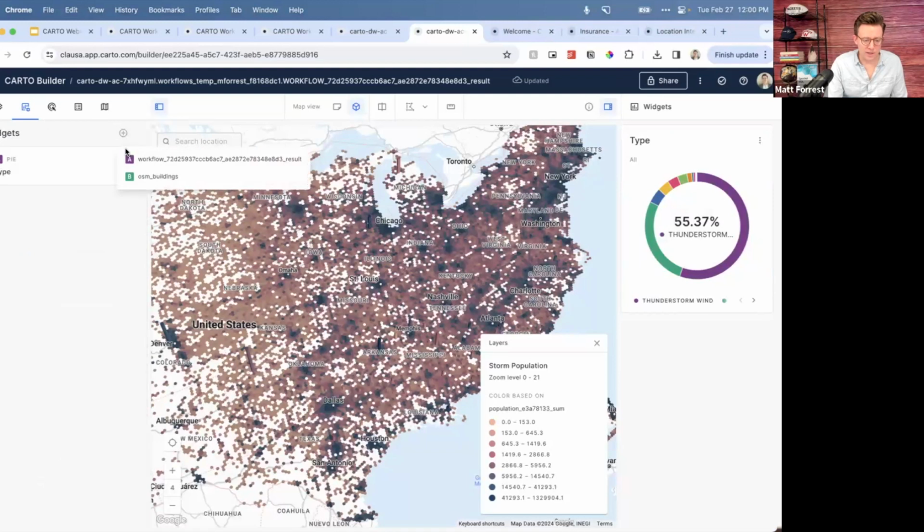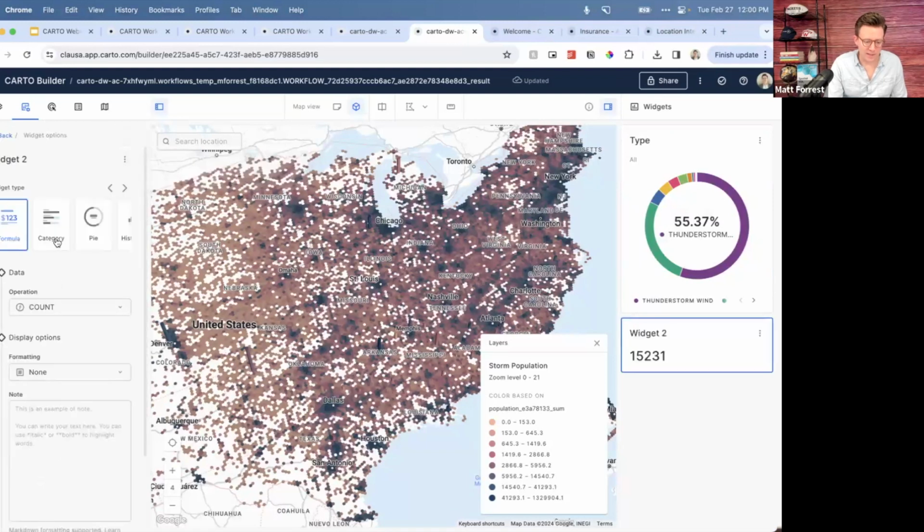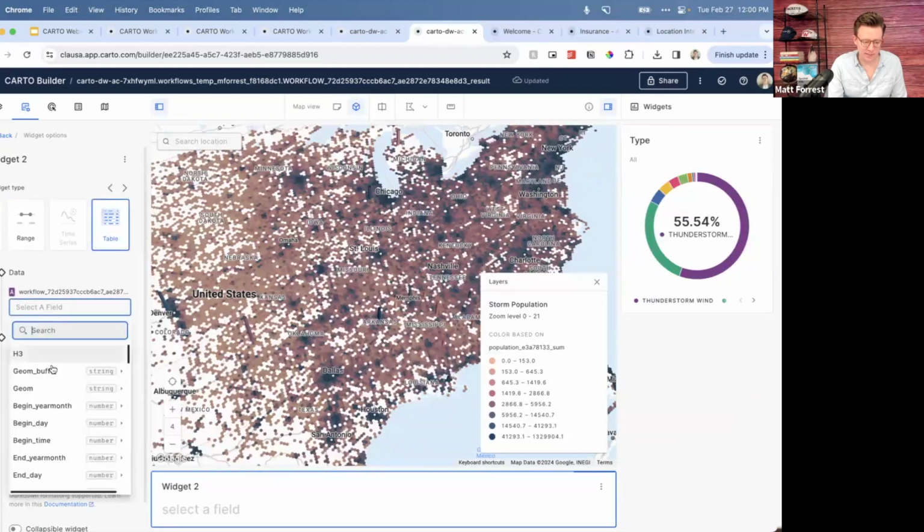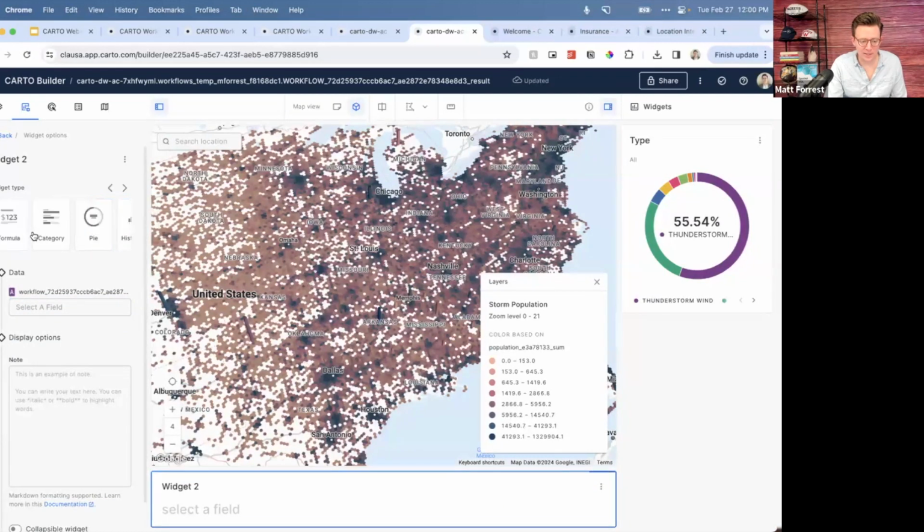And let's add another one here very quickly just to highlight. We can go by category. Maybe there's a tabular view we want to have here for a specific table. You can add your columns here. Time series, should you have a date element to this?